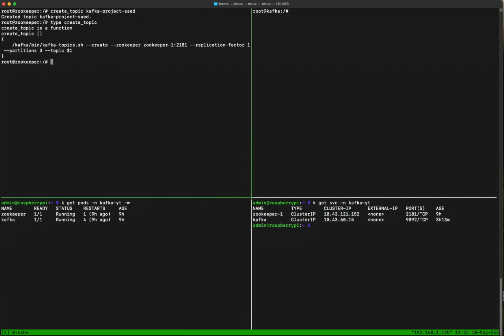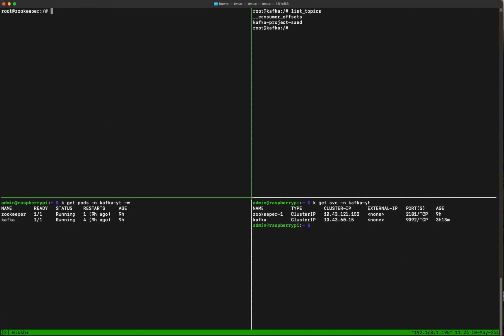Cool. Let's not digress. If I go into our Kafka broker, I should be able to also list from there and see that newly created Kafka topic. And that will be the nail in the head to tell me that there's definitely a connection between these two, which is exactly what we need for a message or event streaming platform like Kafka.